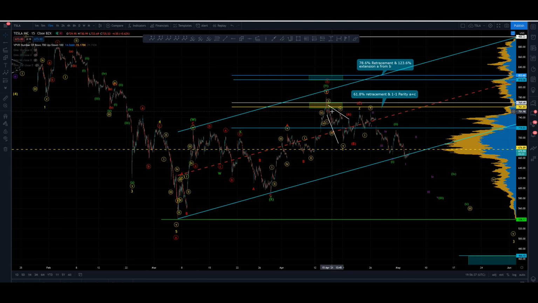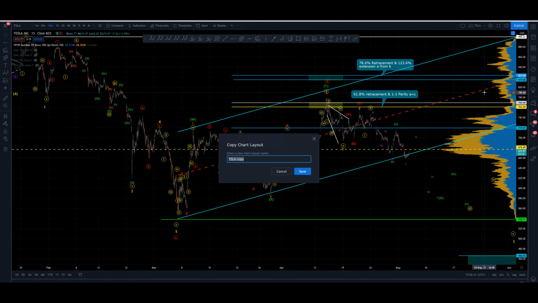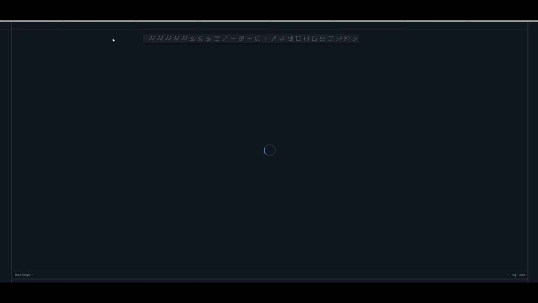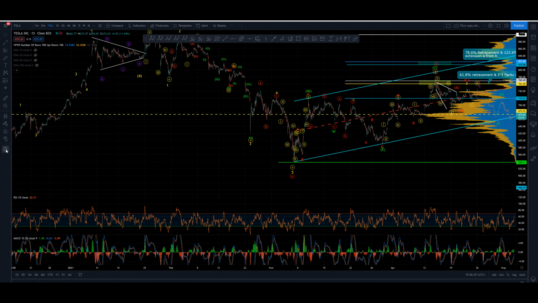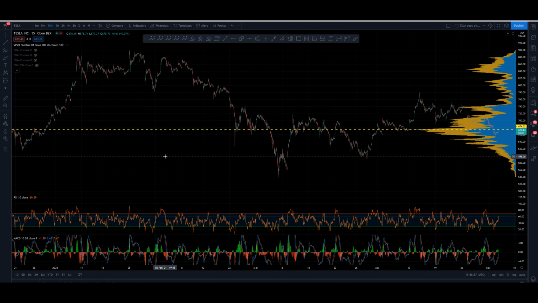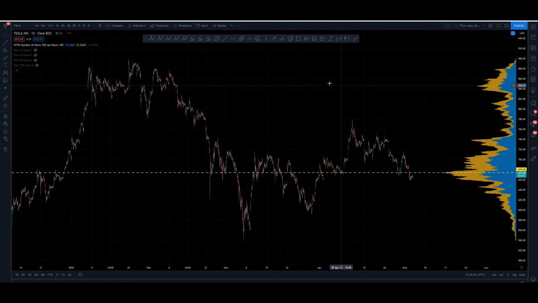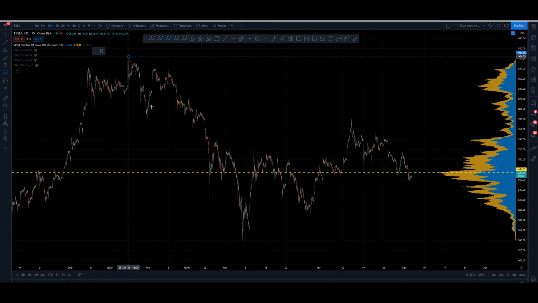It can be a bit misleading, and it has been a bit of a tricky count from the reaction we've had here. So what we're going to do now is we're just going to consider a couple of alternatives, and we're going to do that by making a copy, Tesla copy, alternates. Okay. And what we're going to do here is we're just going to delete all of the mess so I can explain things really simply.